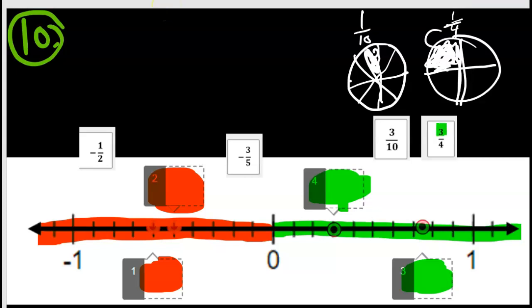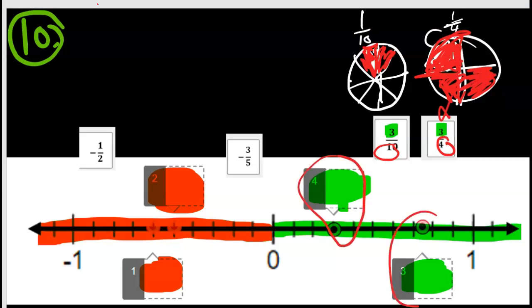3 bigger slices, or 3, now 10 means smaller, right? Because we cut it into 10 pieces. That means it's a smaller slice. See, you're just getting this little sliver here, but you get 3 of them though, right? Or you can get 1/4, which is a nice big chunky piece of pizza, but you get 3 of those, which would be 1, 2, 3. That's like almost the whole pizza. Yeah, 3/4, way bigger.